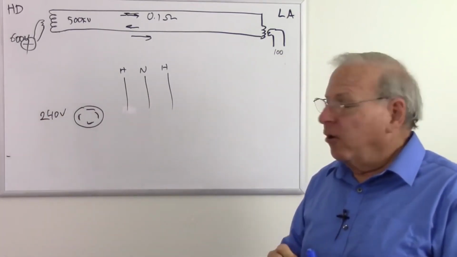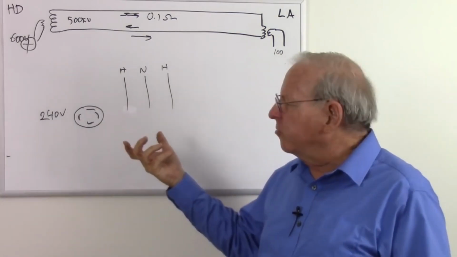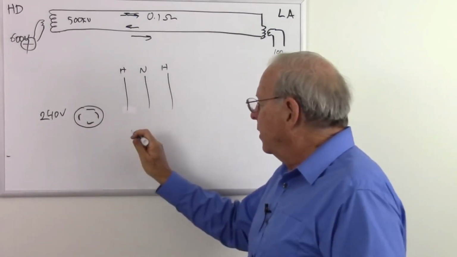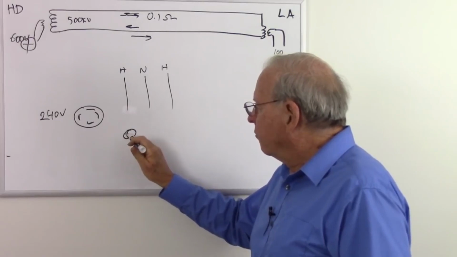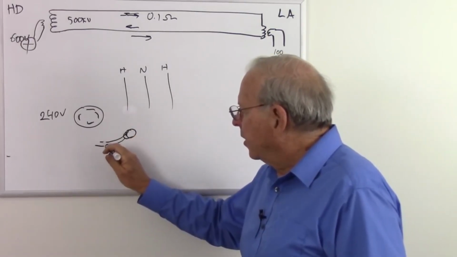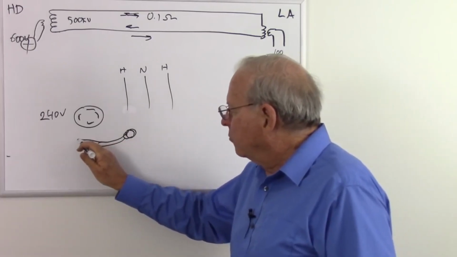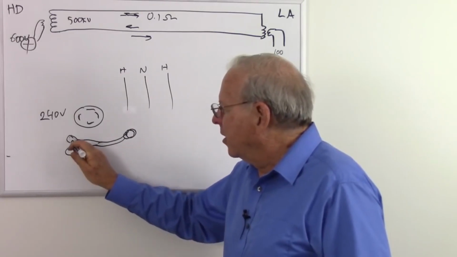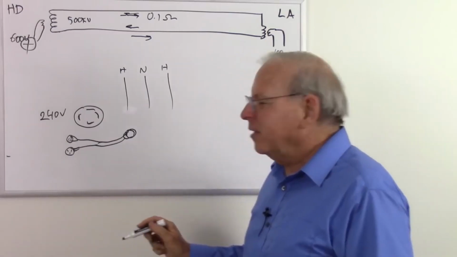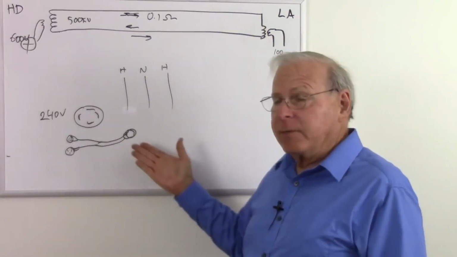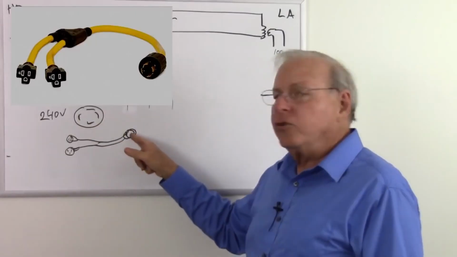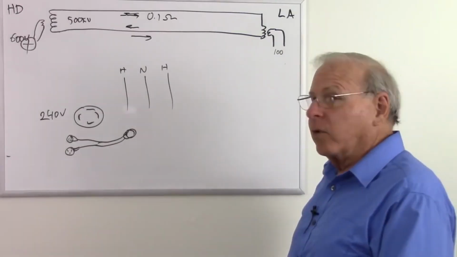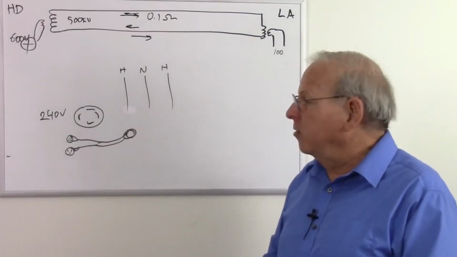And yes, there is. You can actually buy harnesses to do this. I know that Grainger sells them. I'm sure you can get them in other places. A place where you can plug into your 240 volt circuit and that plug comes off. Let's see if I can draw a crude plug here. Wire comes off the plug, that's in your circuit there, and it will go to two separate, terrible drawing here, but it serves its purpose, 120 volt outlets. I don't know how often that's done, but I know you can buy that harness to split one 240 volt socket into two 120 volt sockets. And there may be equivalents for other countries that don't have the same standard we do in North America.